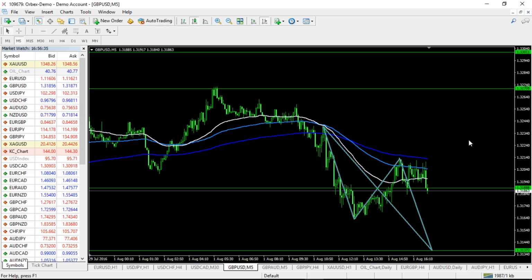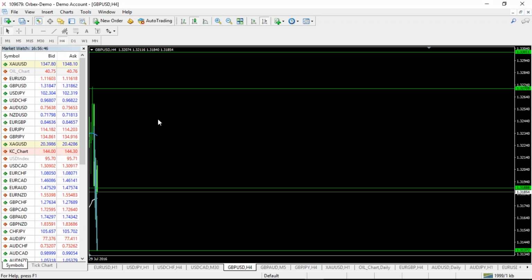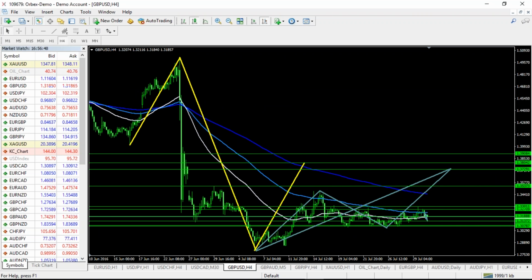It's looking like it's got a lot of power to go under. It's gone under all the 3 moving averages on the 5 minute chart, but again, this is sort of quantified or confirmed by the larger pattern. We still have some room. If it does go down, it's still going down within the range.